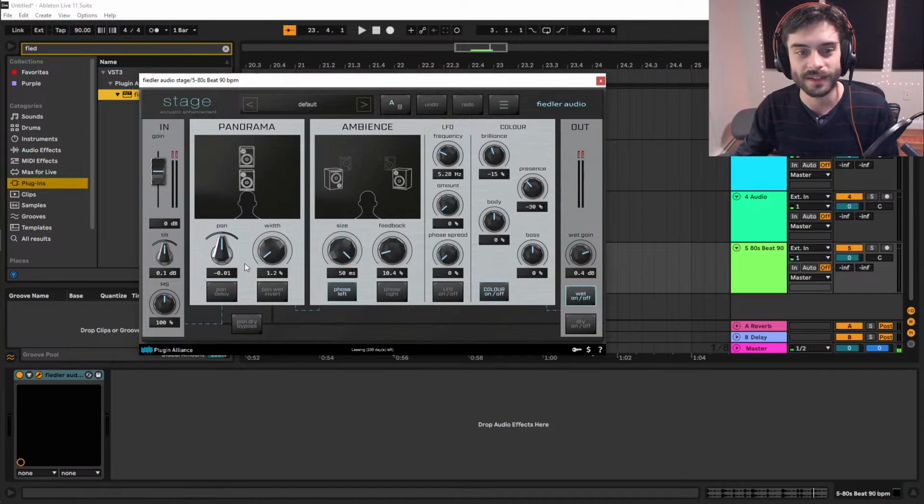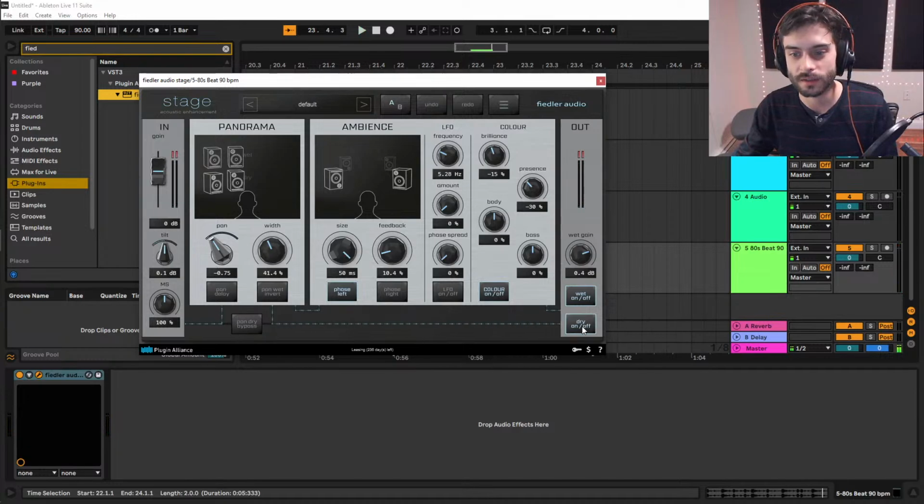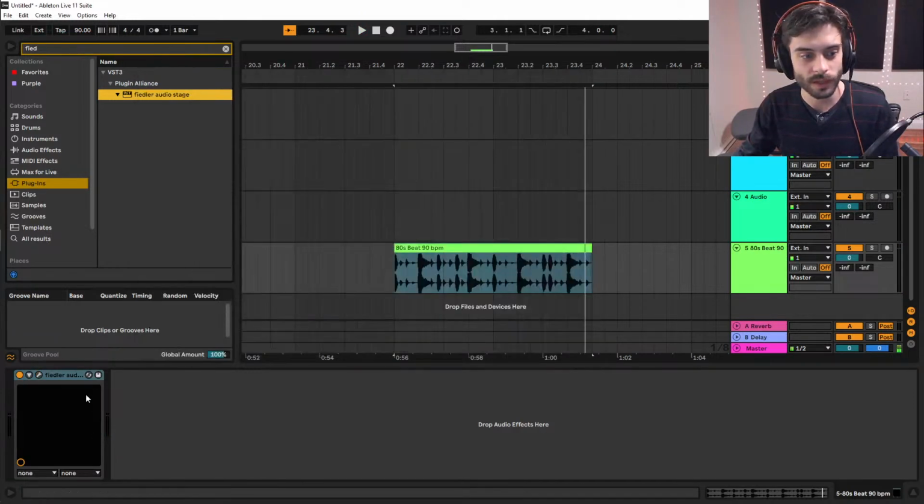And the width, but if I keep the width on 0%, and then move the pan, that's really interesting. And then let's combine a little bit of the dry signal. So yeah, that's a very cool plugin as well to play with the space and the placement and the stereo field.